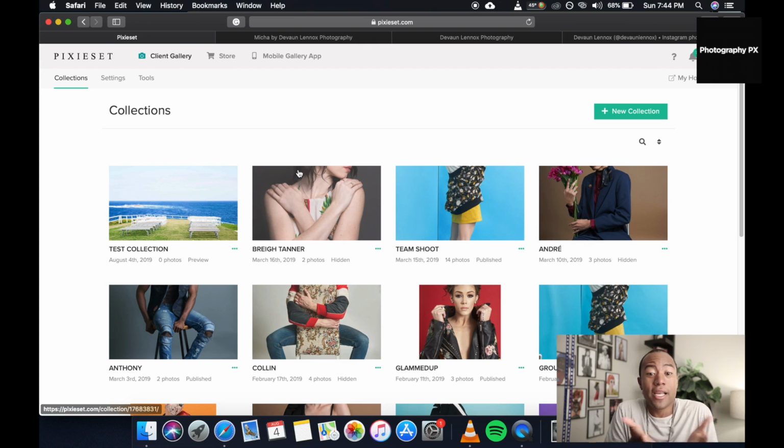This is literally free. They do limit you on how many images based on storage space, yes. But as long as you stay below that storage space, you can have this platform, to have this kind of ability to just send an email to your client, letting them know, hey, this collection's available, and they can download it right from there. You don't have to do anything. It's super, super easy. Let me actually show you how that kind of looks as well.